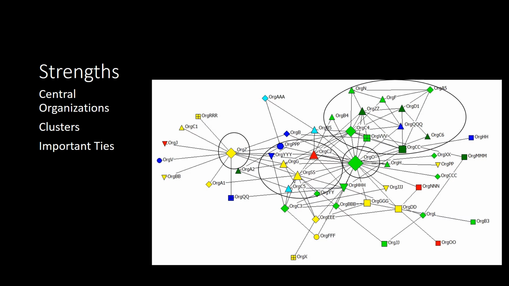And then last, do you notice any important ties? The important ties could be any of the connections that may be necessary for your network efforts, like ties between different groups. Here I have circled another cluster, but this time the cluster depicts ties between the different colored shapes, thus ties between organizations in different service areas in this example. These important ties don't have to be a cluster. They could even be a single connection between two actors, like two influential actors, or an example of an innovative systems-oriented relationship that might inspire others. Those important ties can be leveraged for your efforts or again provide a foundation on which you can build more ties.